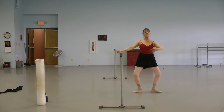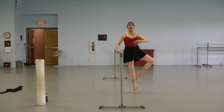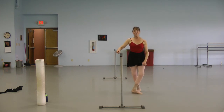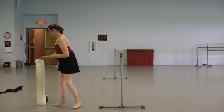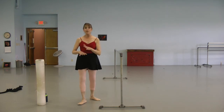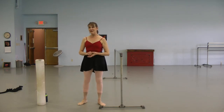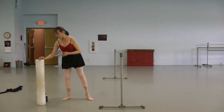Plie second position. Spring up there. Boom. Demi plie fifth. And spring up there. Find your balance. And finish. Okay. You'll have to let me know if that was too fast. I'm wanting to push you into Ballet 4, right? So I'm making it a little quick. Okay, so here we go. Fondues with rond de jambes.